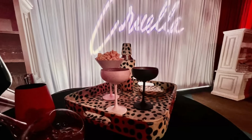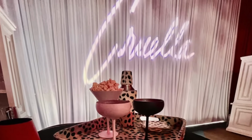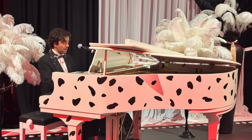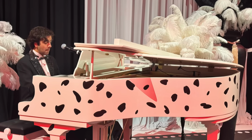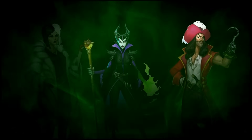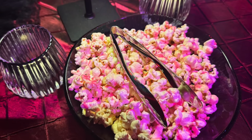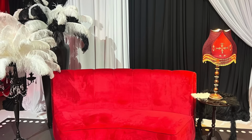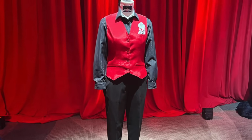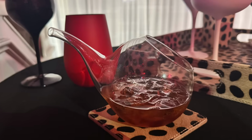They're gonna have trendy martinis, old-fashioned cocktails, high-end champagne and wine. They have this really cool black and white spotted piano as the central focal point. The lounge is featuring Hollywood Regency architecture. It's going to have really funky fabrics. It's got a really modern look with the different shapes of the furniture. The fabrics are going to be really lush.